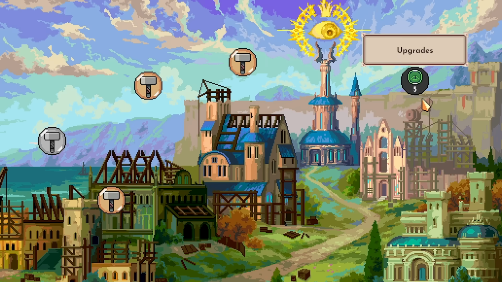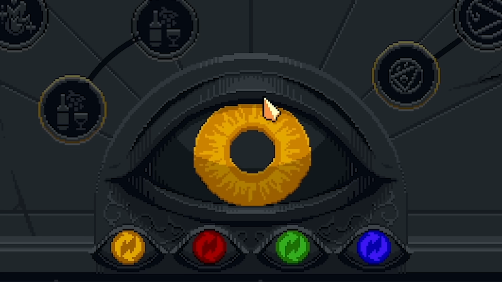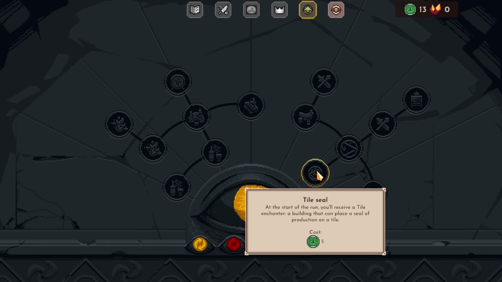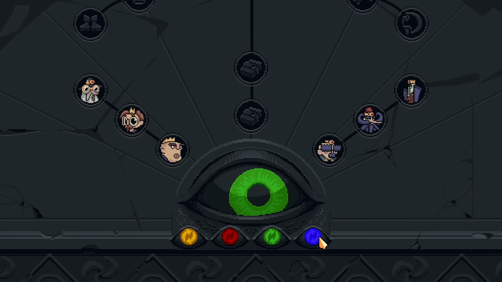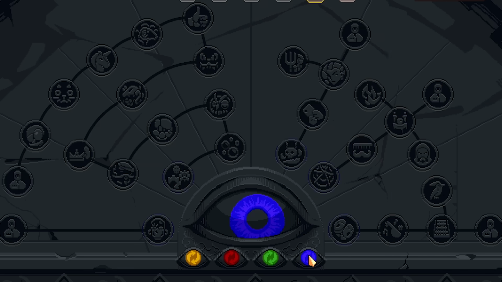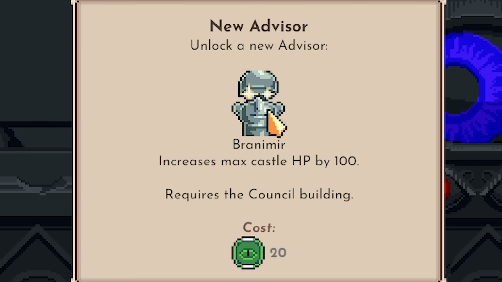our town better. So I'm going to unlock the upgrades building and have a look in here. So, oh, look at this eye. Oh, and yes, look, we can gain these. Right, so we get to pick various upgrades in these. There's also different eyeballs that have different sort of things on them. So the green one, that's how we get new kings. Oh, that's cool. The blue one gives us advisors. So this advisor increases your max castle HP by 100, so it doubles it.